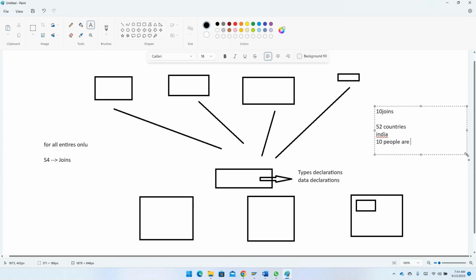That means 10 into 10, 100 joins will happen, which it can't take up. So the system performance will be reduced, and it will also go for runtime errors, like time limit exceeded.